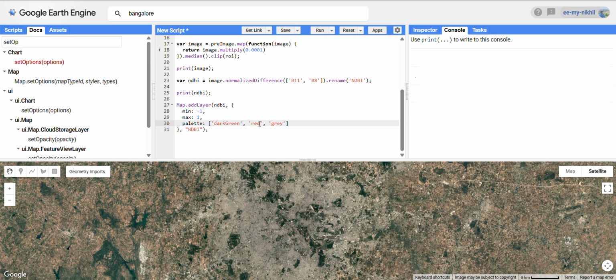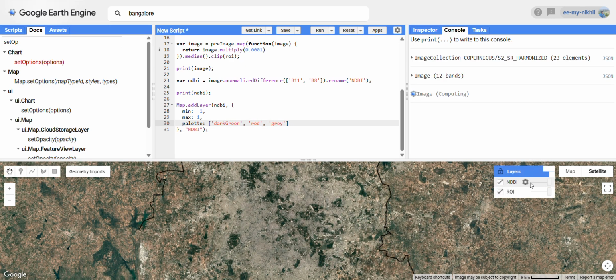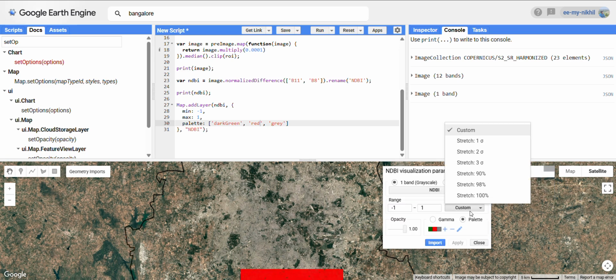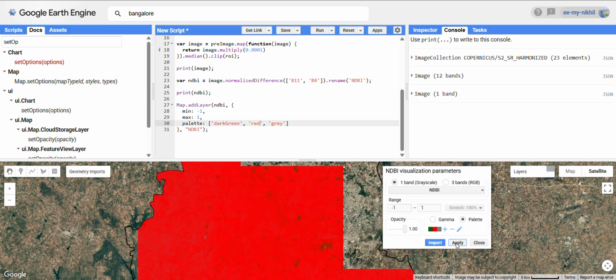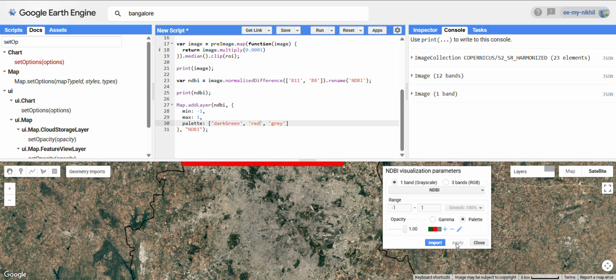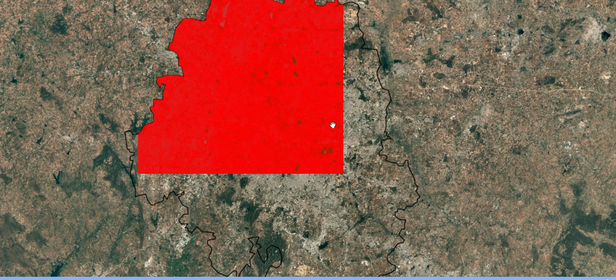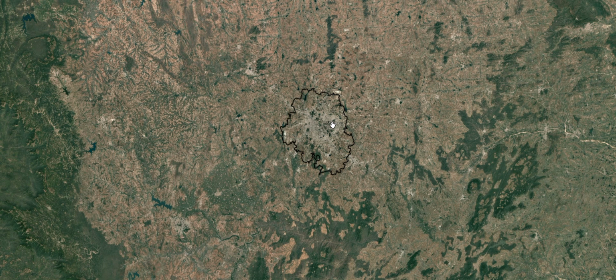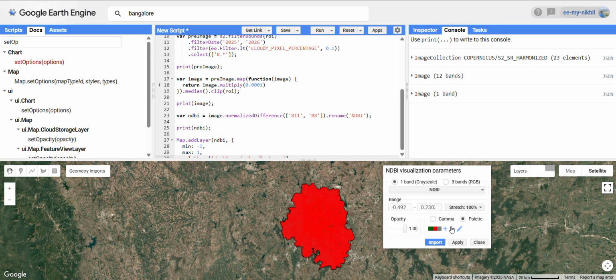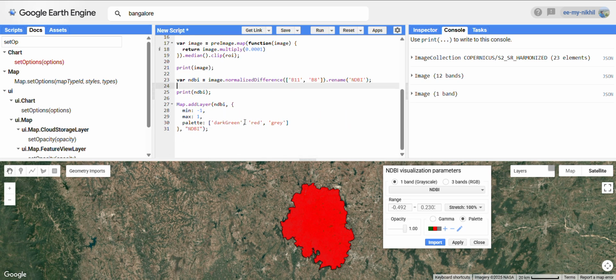Let's just make it red so that we can get a clear combination of colors. Just switch to 100% and click on apply. So the values range from minus 0.4 to 0.232. So let's just adjust this palette.